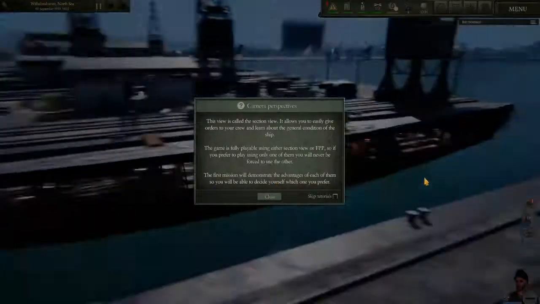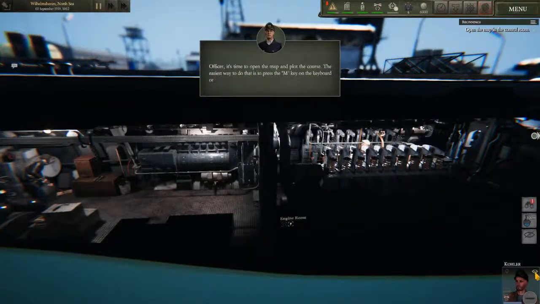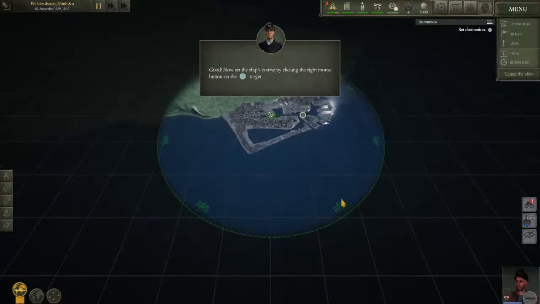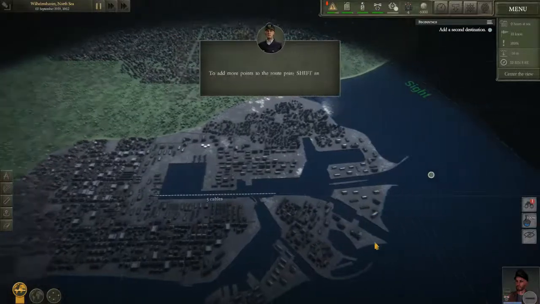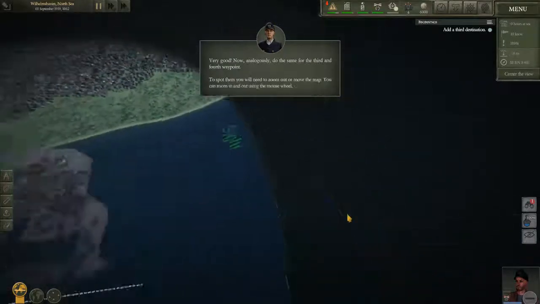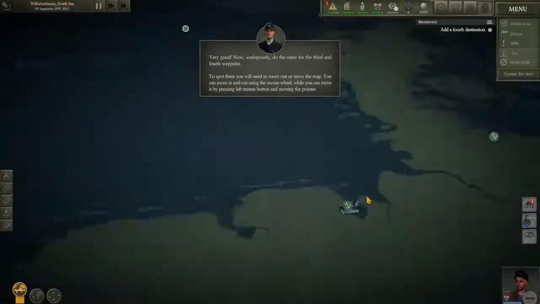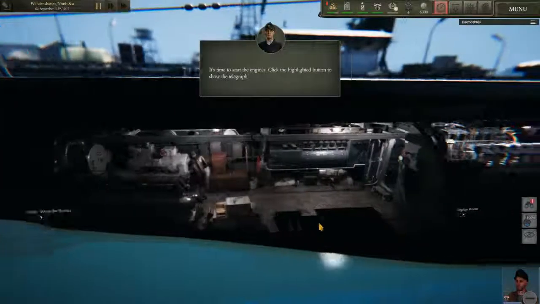First person mission, and it's a breakaway, so you can go back into first person mode anytime you want by clicking the eye icon down there. So it's time to open the map. Press M key. There you go. Now set a course to leave the harbour by right clicking, and it's going to tell us where to click. So we need to click here and then hold shift and click there. Where do we need to go from there? Oh, way over there. Okay. Anywhere else? Oh, okay, all the way up there. And oh, we don't need to go anywhere else.